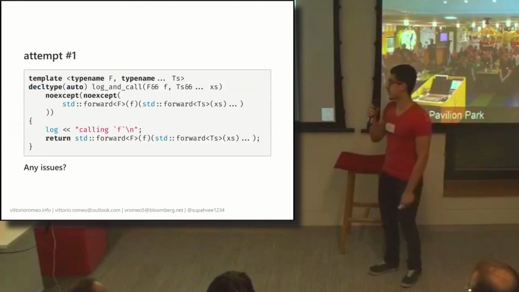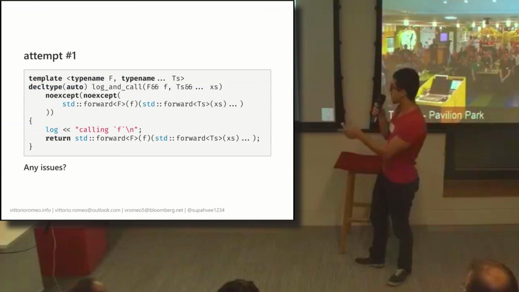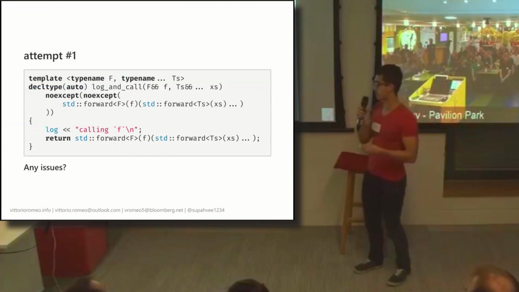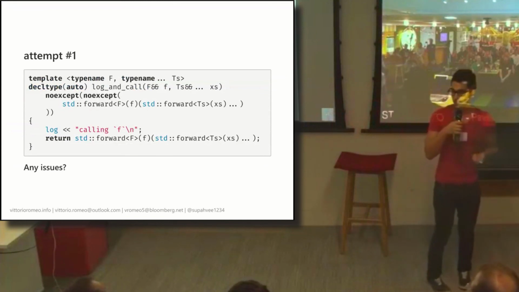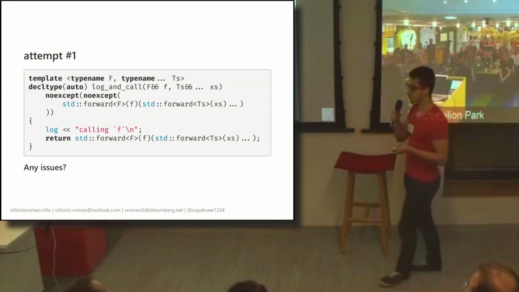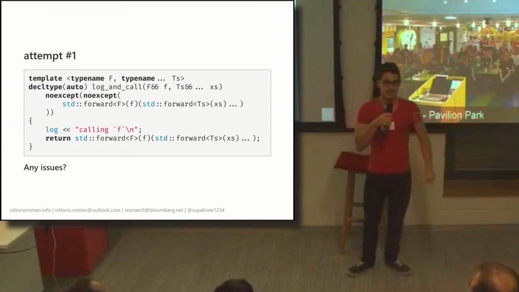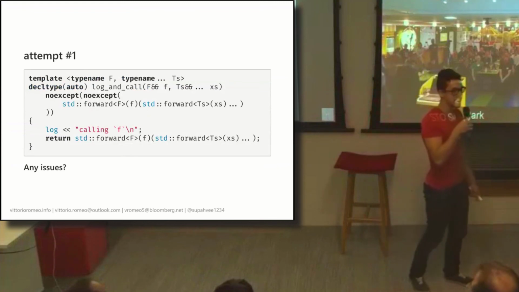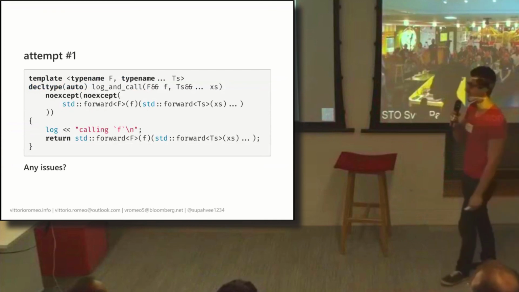So this is the second attempt, and I have this beautiful noexcept thing here, and I'm checking whether the invocation that I'm making inside the body of the function is noexcept, and thus I'm propagating the noexcept-ness of the user provided function. So I'm scared. Issues? It's not constexpr. Yeah, we'll get to that in the next slide. There is a bigger issue here.